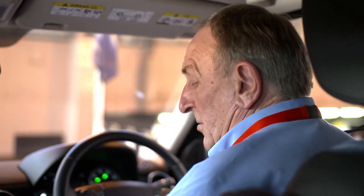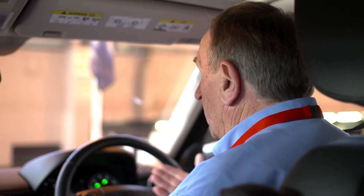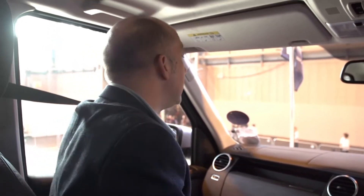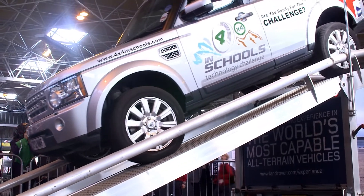I've got the brake on now because we're stationary, but when I take my foot off the foot brake — because we've got HDC on — it will control the car right down to three miles an hour. Anytime I touch the brake pedal it comes off, but I can also use the throttle. If I come off the throttle, because I've got it switched in, it brings it back down to three miles an hour. So we're just going to go hill descent control — come off the brake and let the vehicle do the work.